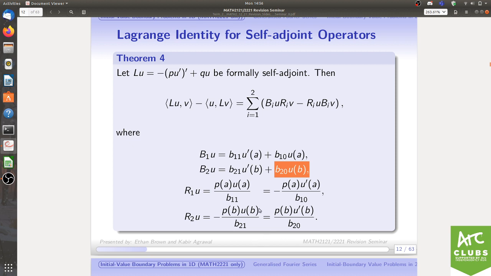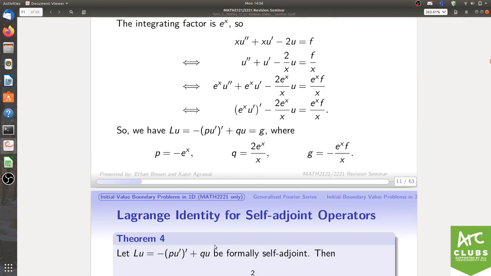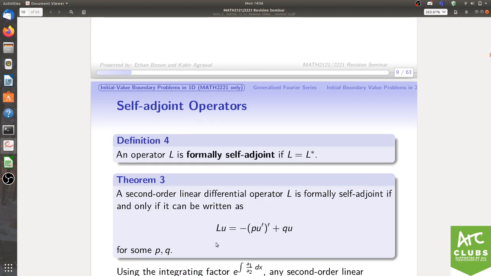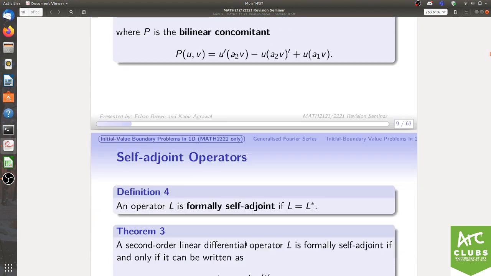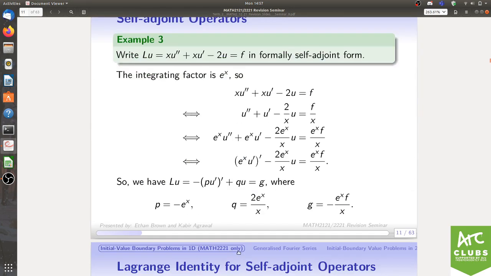Alrighty, and again, this guy just ends up being 0, and this guy again ends up being 0 for when we are taking R1 of V and R2 of V. Usually it's a lot easier to just go back to the actual form for this guy over here. That's a matter of preference, I suppose. It won't really matter too much which way you do it. You'll always end up with the same end result.